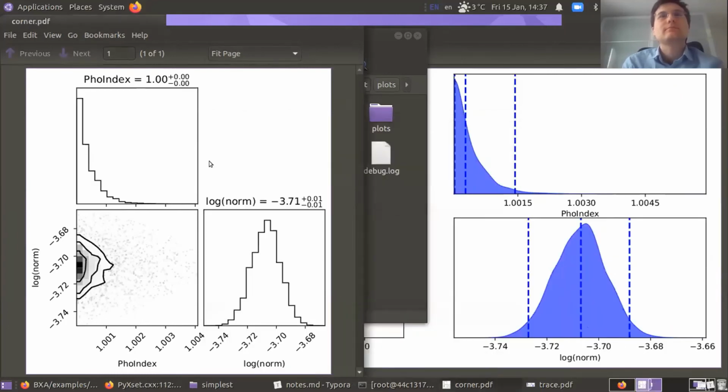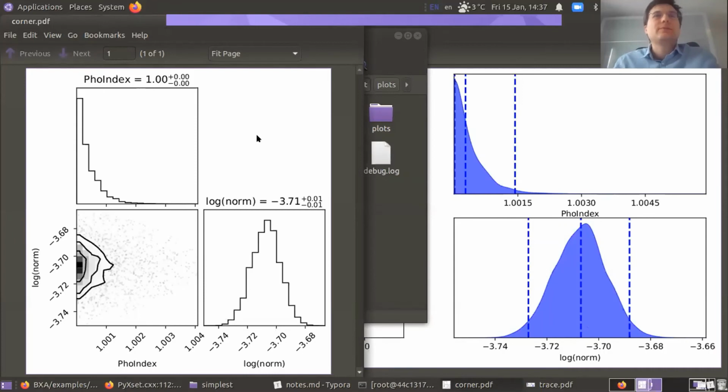And so you can see that in this plot, because we've got the prior defined in the wrong region, all of our values are right up against this lower value. So it's difficult to assess whether this model is a good one, because we're not fitting the right parameter space, if that makes sense. Is that broadly correct?